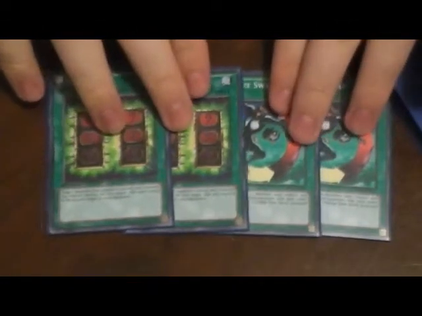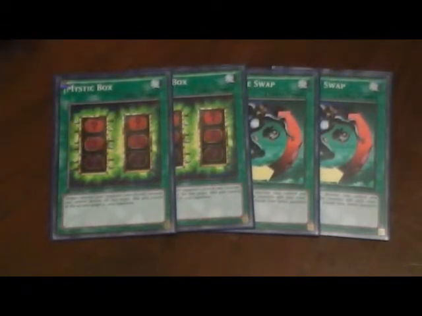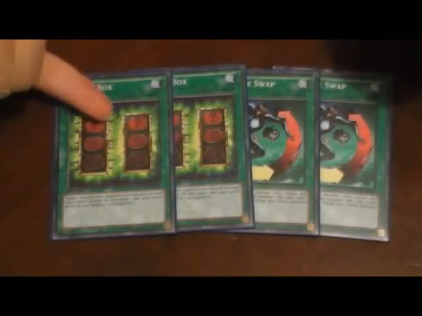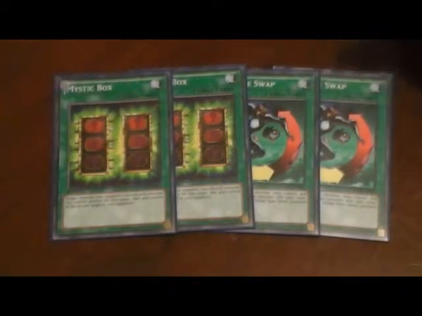And then the main spells of the deck, which are the double Creature Swap and the double Mystic Box. The point is to use these to give the Acid Golem to the opponent. In the case of Creature Swap, you take an opponent's monster. In the case of Mystic Box, you blow up an opponent's monster.